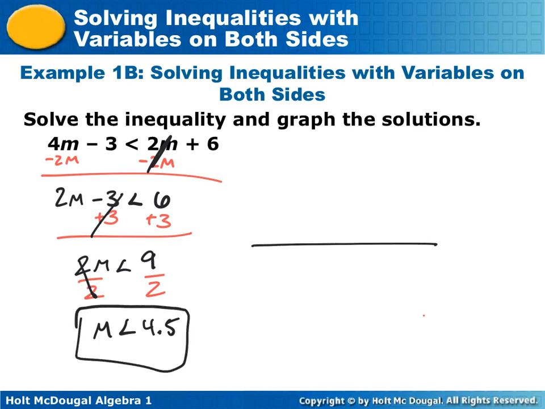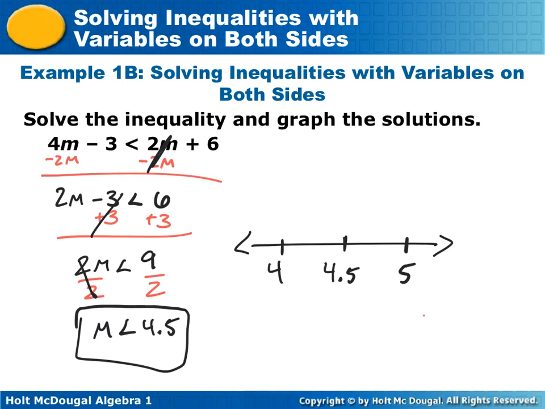However, we do still have to graph it. Okay? So what is my point going to be? 4.5. Okay? Now, I can choose any number that is bigger and smaller. I don't have to go up by 1 like we were doing. So to keep it easy, I'm probably just going to go 5 is bigger, 4 is smaller. That just gives me an idea. It gives me a little point on what it could be.